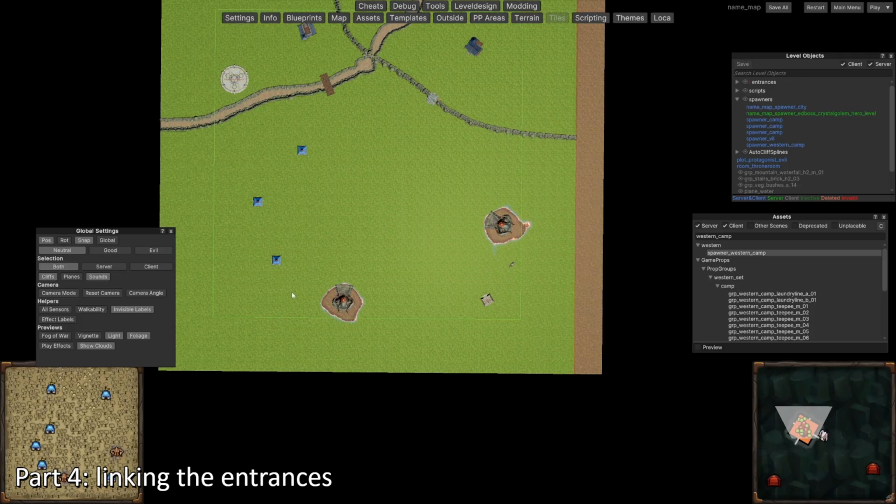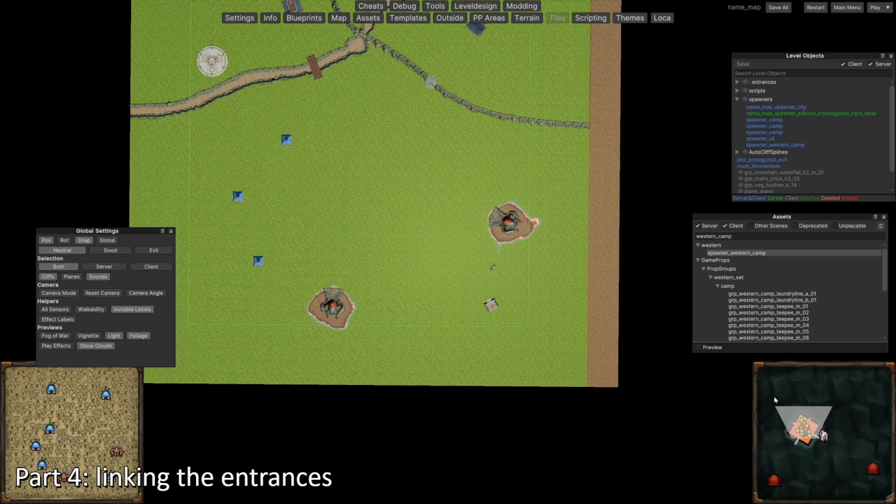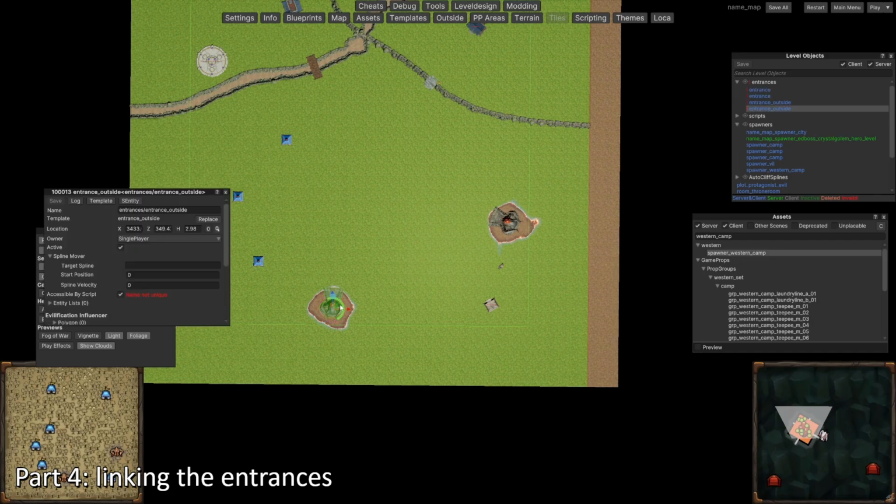Okay, for the last thing in this video, let's just connect the entrances to each other. The problem is, what we have now is that the names are not unique. So let's make them each have a unique name. This one is a bit straightforward. We press End or right, and we write south, because it's located in the south, and no capital letters here because we are naming an object. This one will just say that it is in the east. And the nice thing of these entrances is that accessible by script is enabled by default.